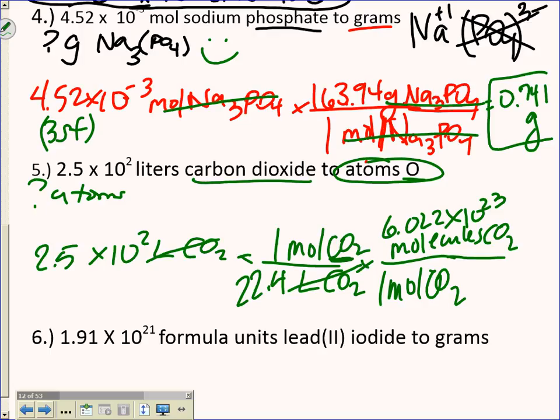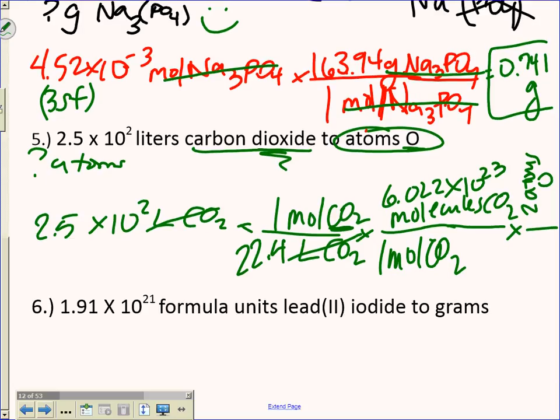2. Now, do I always have to draw these? Can't you look at the formula? It does really help connect what we're learning, but can't you look right here? Dioxide, 2 oxygens, right? 2 atoms of oxygen. But it's helpful so that you know what a molecule is and what an atom is, and how they look different. So I'm going to put 2 atoms of oxygen are present in 1 molecule of CO2. That's what I just drew over there. We counted them out first so we could see the relationship, the ratio. Whew, okay, that was a 3-stepper. Calculate.